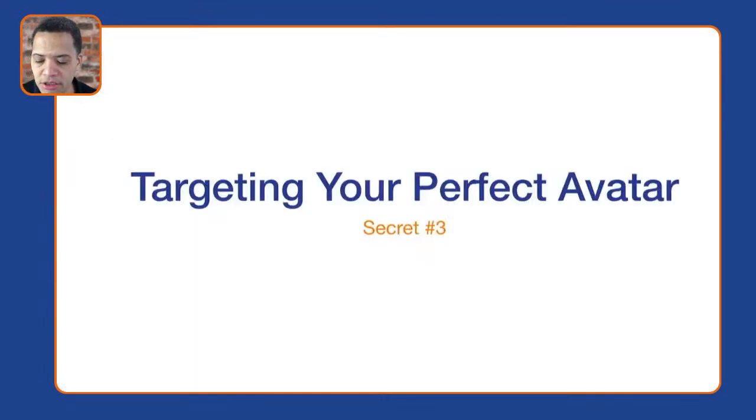Okay, secret number 3, targeting your perfect avatar. All right, I just showed you guys right now, just by doing secret number 2 and figuring out your passion, your knowledge, and then your demand, you kind of see where your avatar might stand. But let's go a little deeper and figure out a little bit more about who our perfect avatar should be.